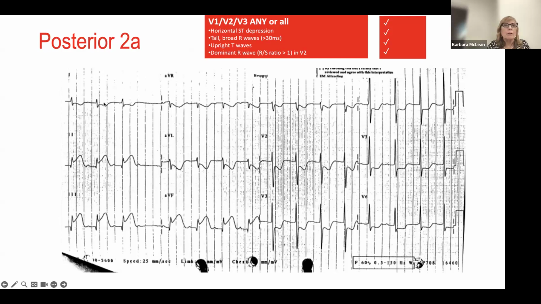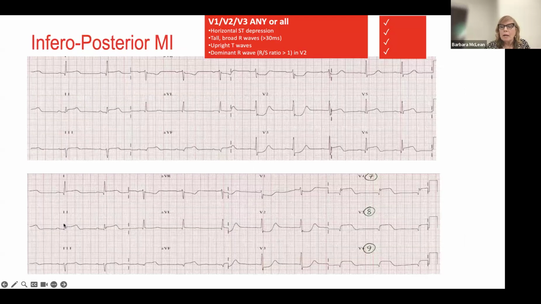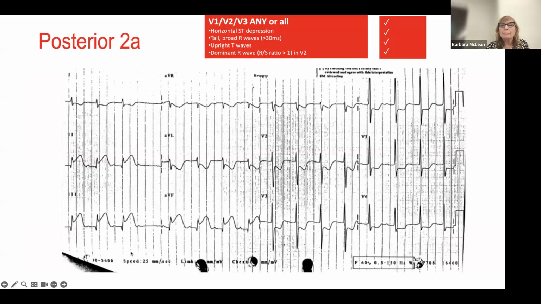So what you're looking at here, in 1 and L, you see ST segment depression. First thing you're going to do is look at the reciprocal. The reciprocal is the ST segment elevation, 2, 3 in AVF, inferior, acute inferior STEMI. Because I'm having a STEMI in the inferior wall, I'm immediately going to look at my posterior surface. And I can see ST depression in V1, V2, and V3. I even have it into V4 and 5. That means a large surface area of the posterior wall is infarcting.